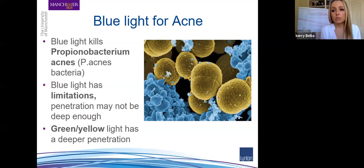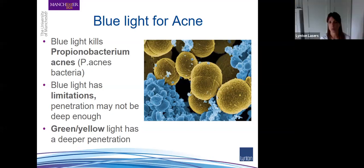There's certainly a good amount of this bacteria present in the skin, and the levels are elevated. What we know is that there are porphyrins in the bacteria that are really good at absorbing blue light. Blue light, or even green light, can be quite good, and they'll absorb it and release singlet oxygen, which will go on to smother and kill that bacteria. For years now we've known this. The only problem with blue light is, whilst it's great at killing bacteria, it's a short wavelength, around 400 to 500 nanometers, so it can't penetrate into the skin that deeply.